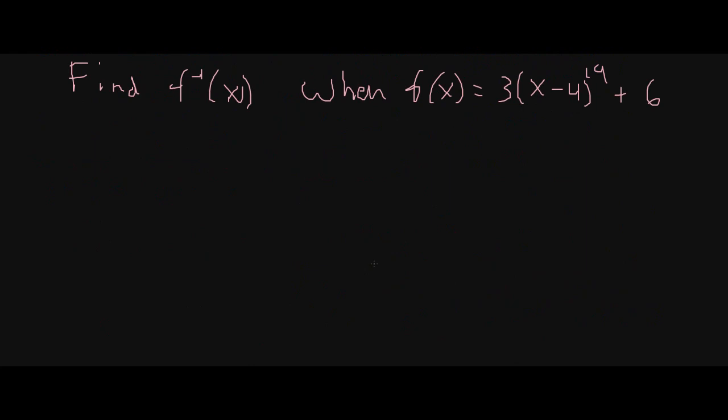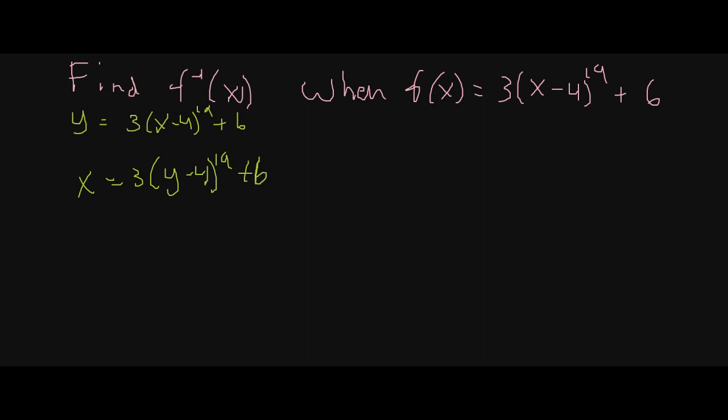If you have time and you want to stay and chit chat with me for a little bit, let's do this problem together. A third problem. Find the inverse when f of x is equal to 3 times (x minus 4) raised to the 19th power plus 6. First thing we do is try solving this problem without me and then see what you get and we'll compare. We set y equal to 3(x minus 4) raised to the 19th plus 6. Step number 1 is I switch my x and y variables.